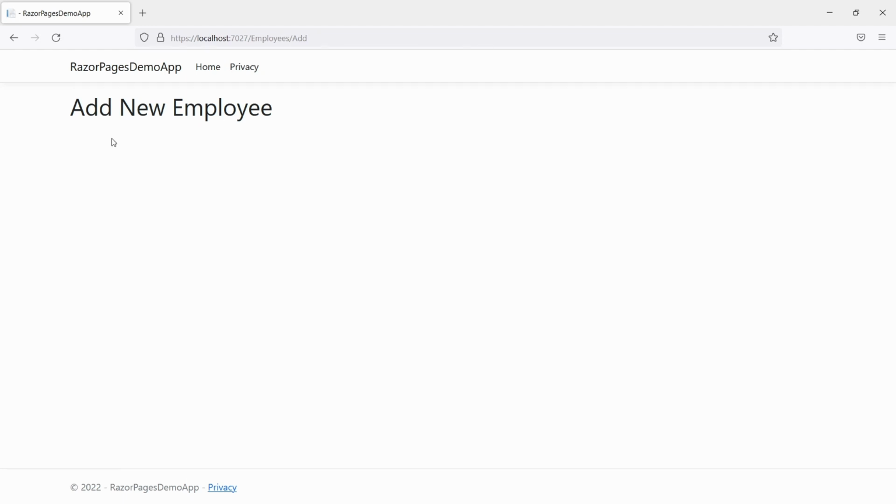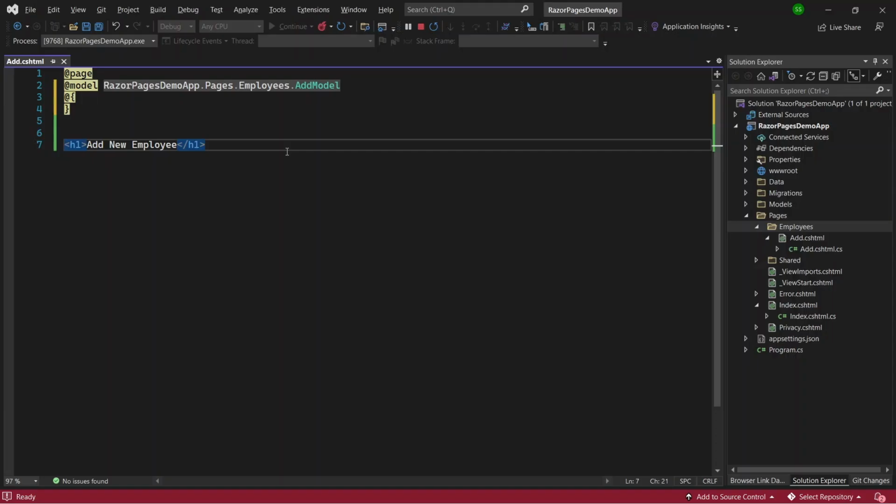We want to create some HTML controls or elements on this Razor page so that we can submit a form and then pass the details back to the code behind class of this Razor page. Then use Entity Framework to save all these changes into the database. So let's come back to our code. In my add.cshtml Razor page, I will give a margin bottom to this heading. So I will specify the class of mb-3, and all the classes that I use are Bootstrap classes. And if you want to know more about Bootstrap, you can go to the Bootstrap website to have a look at their documentation.